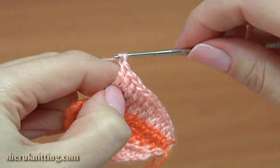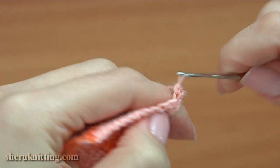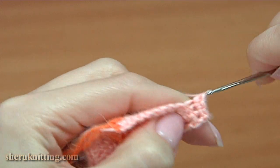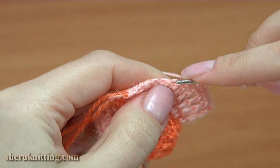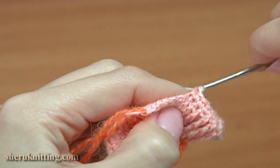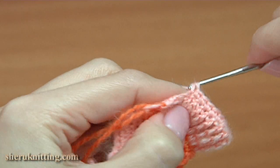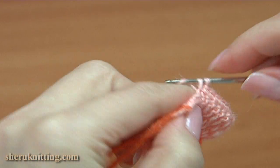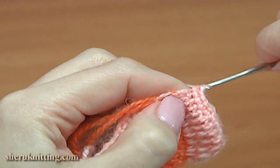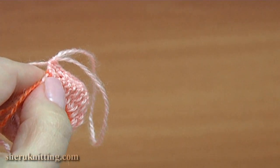Make a chain and I'm making a row of single crochet stitches. Make single crochet into each stitch of the previous row. Let's stop and look at work.